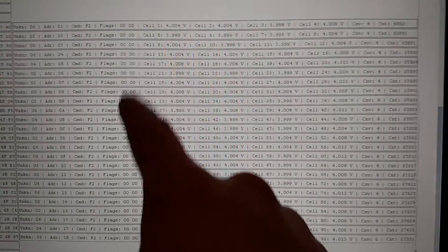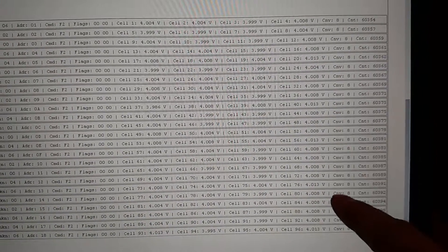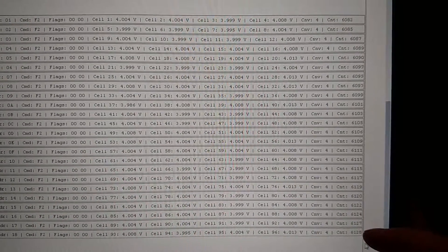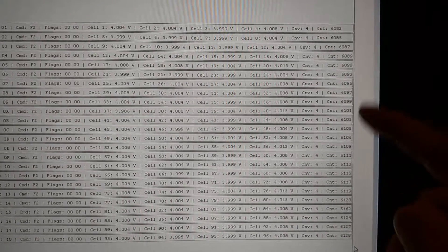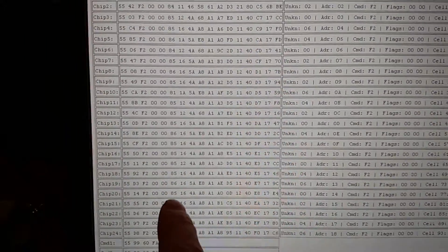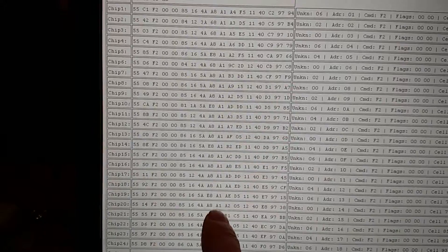Then we get into the actual voltages. The 'convert' field — I was originally calling it even/odd — is very important. At the end there's a count which just increments; I think that's just the 16-bit timer counting up, essentially applying a timestamp as it goes through each conversion, because each one is always later. And there are five bytes that encode the cell data.